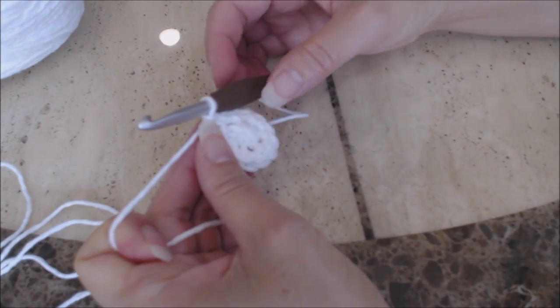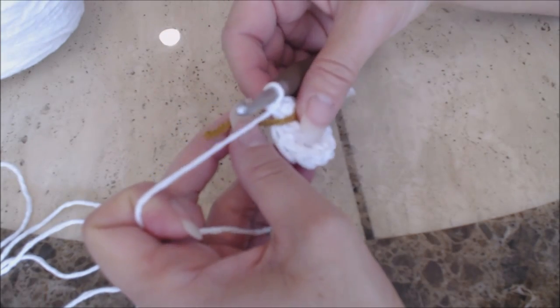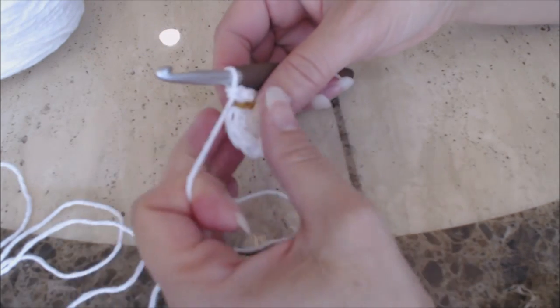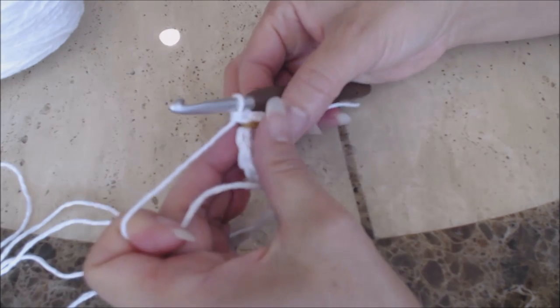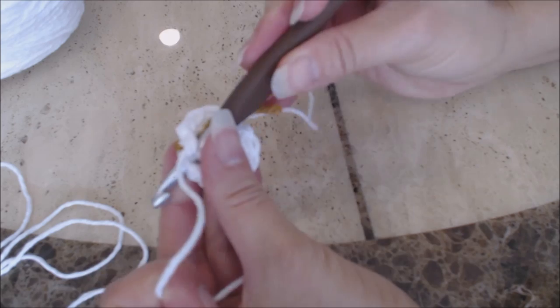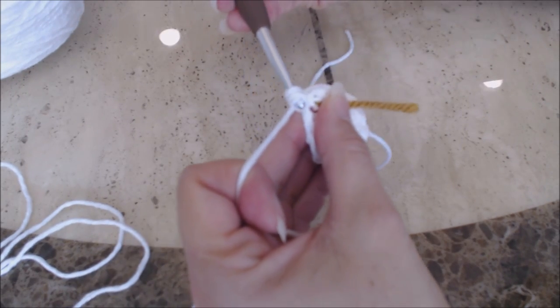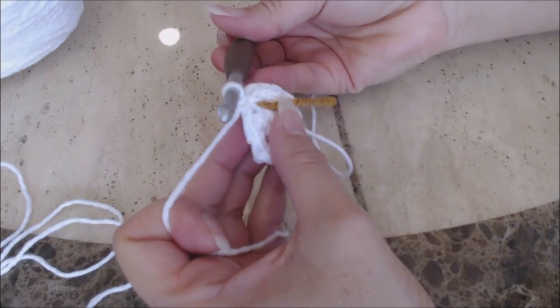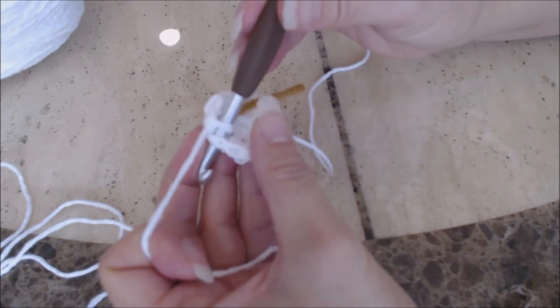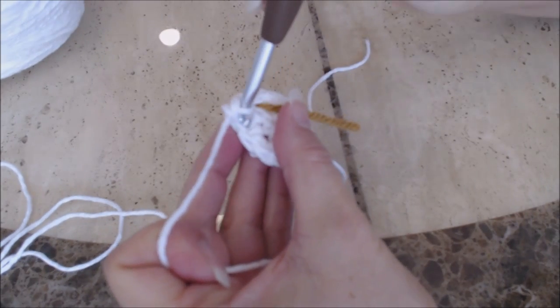And now you're going to need a yarn marker. I'm just going to use one of my scrap pieces of yarn. Just place it right where I left off. We're going to do our increase rounds now. So now you're going to do one single crochet into the first stitch. And then you're going to do two single crochet into the second stitch. And then you're going to repeat that pattern all the way around back to the yarn marker.